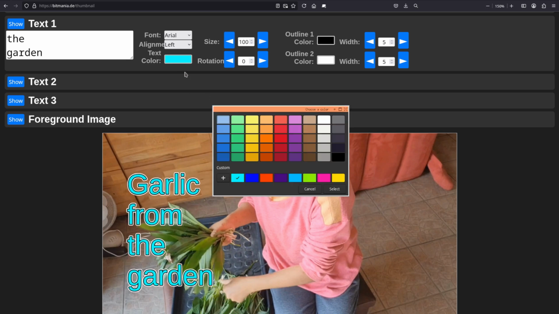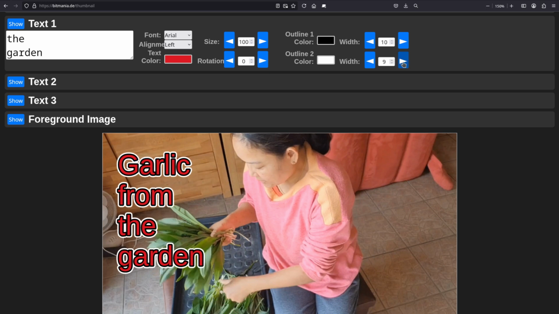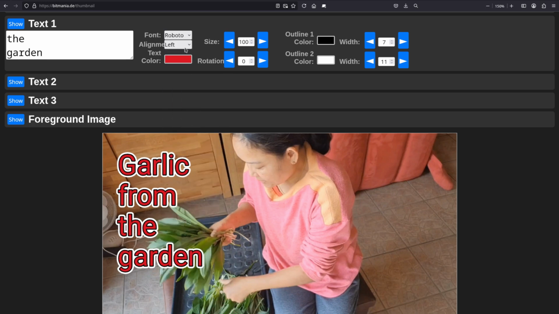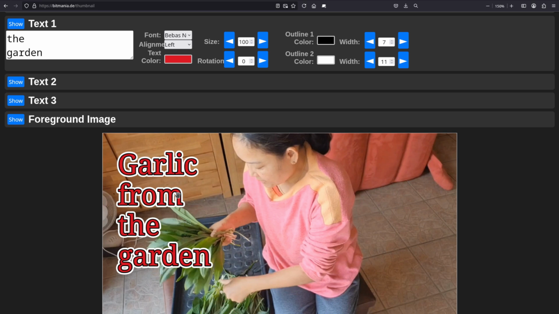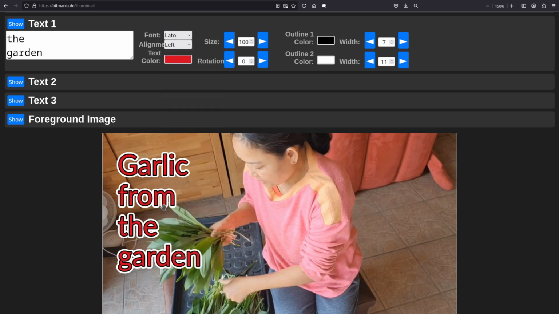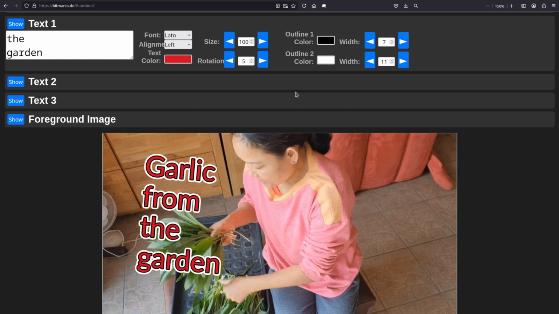Also, I don't like the color. Let's change that. Maybe in this example I can go crazy a bit here with the outline size. Do we have some other interesting fonts? Okay, you get the idea.